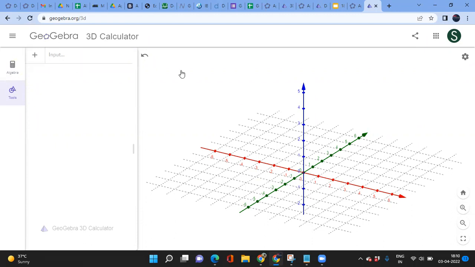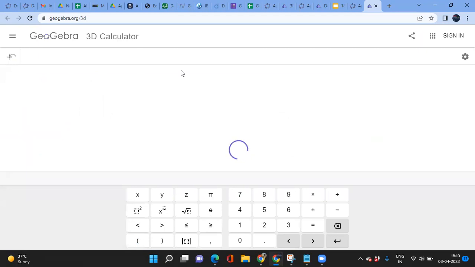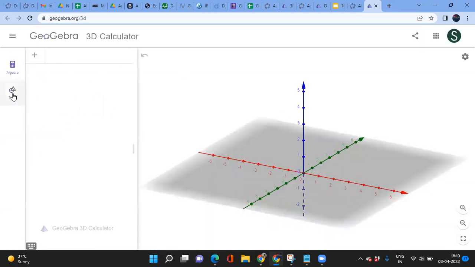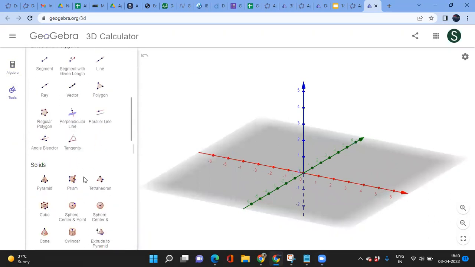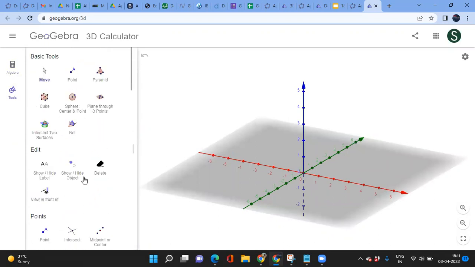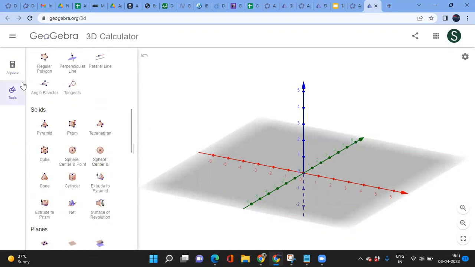Let me just reload it. Yeah. So in the tools, you can find different commands which are inbuilt, and you can see whatever is happening here and then use them.